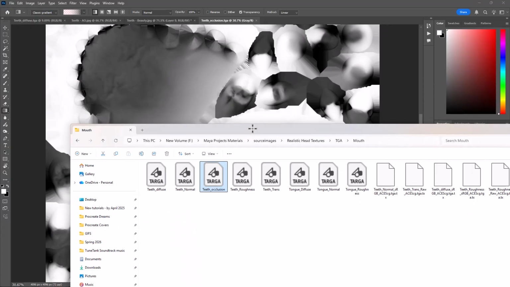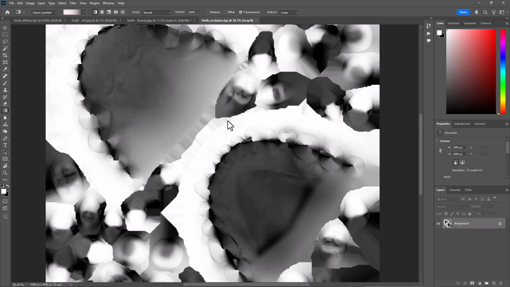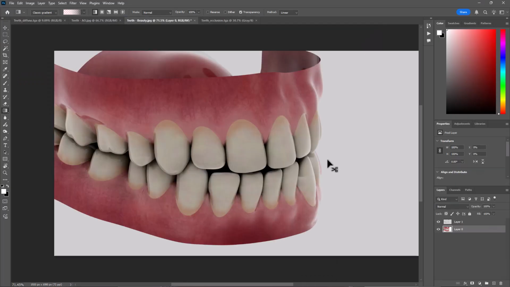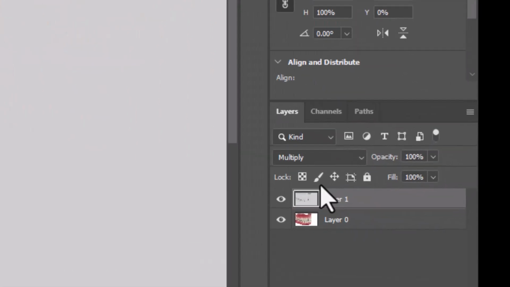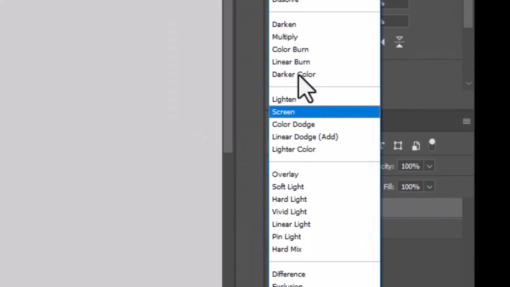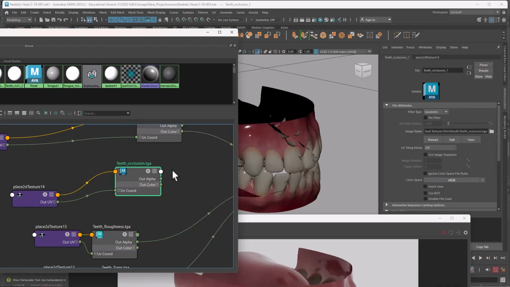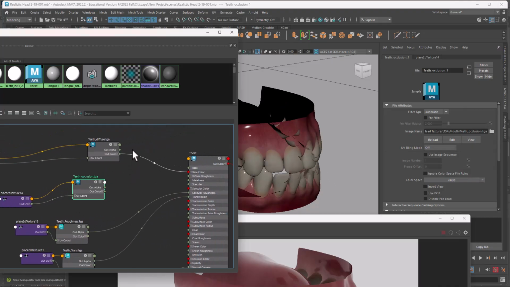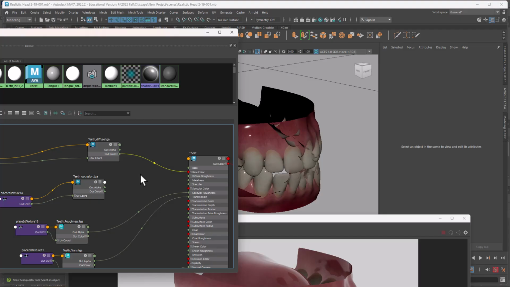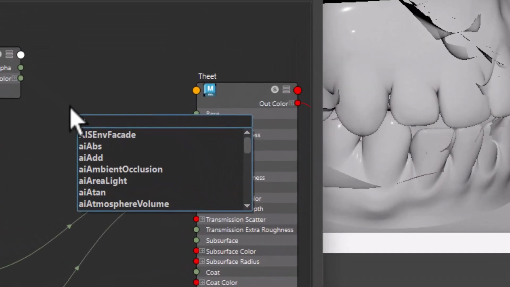Okay, now what I want to do, if you remember, what blending mode did I use in here to connect the ambient occlusion with the beauty? It's right there. Specifically multiply. Okay, so I'm going to disconnect the texture and then create a new node named AI multiply.